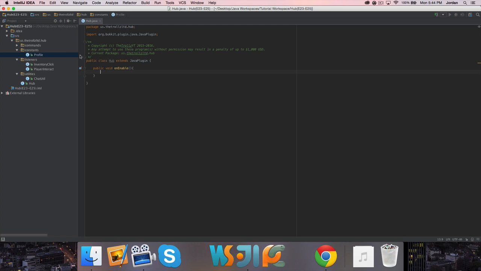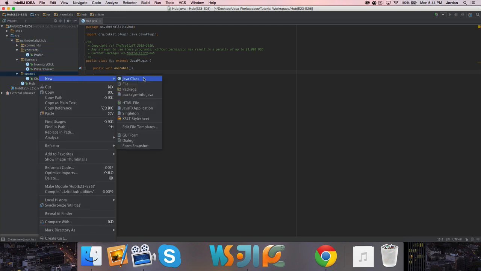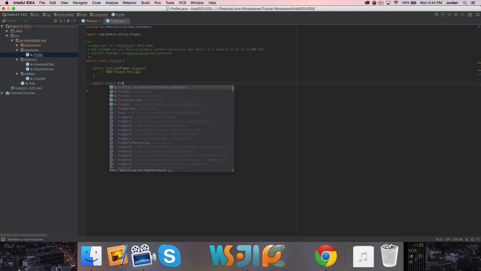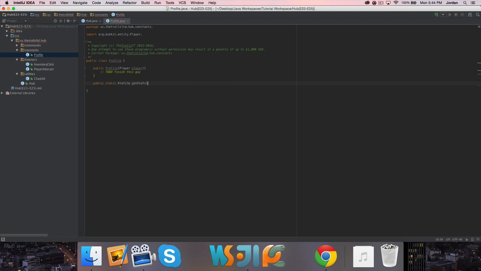Actually, no, never mind, we don't need that there. What we need to do is inside of this, we want to make a public static Profile getProfile. We're going to return a new Profile from the player input. We're going to have a Player input.